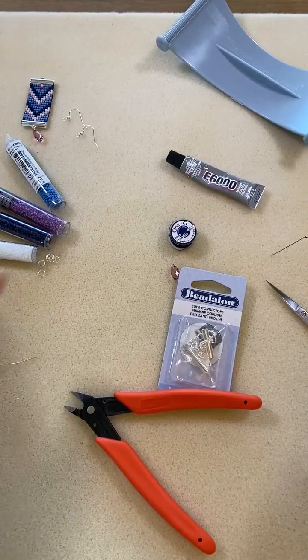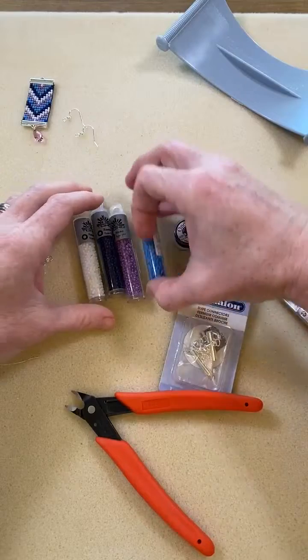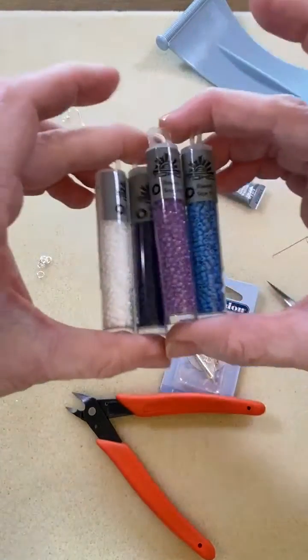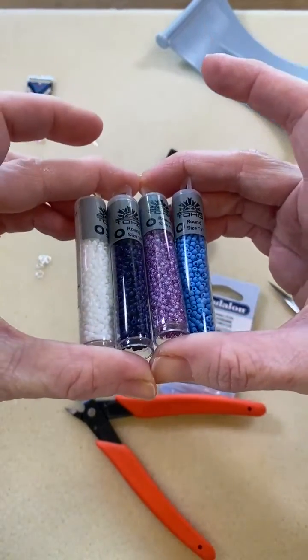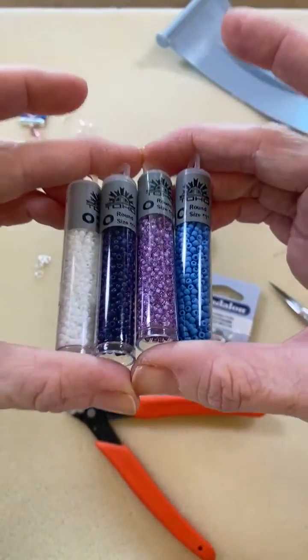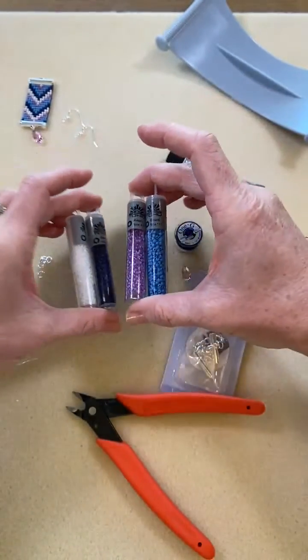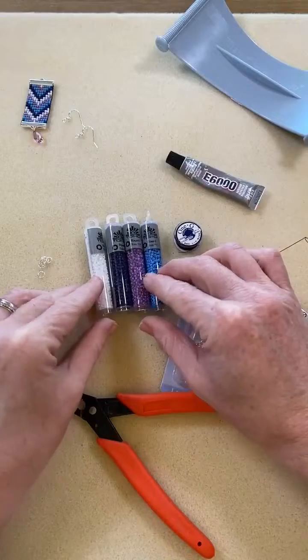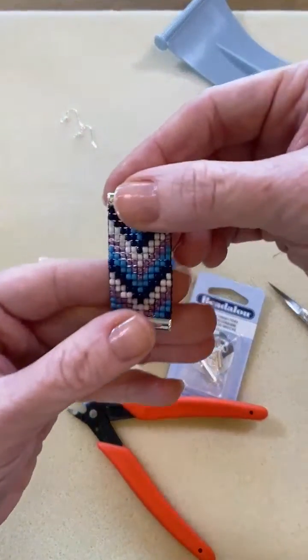And then, of course, you're going to need your main supplies. So I am using these 4 colors of Toho 11-0 seed beads. These are round. Now, these are a designer palette that has been specially curated so that they all go really well together. They're all color coordinated. So this is called Cornflower Dusk, and you can see how they look together.